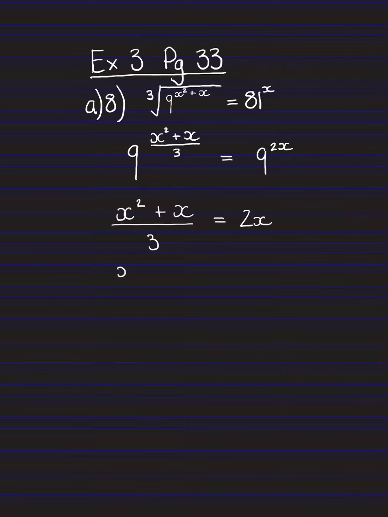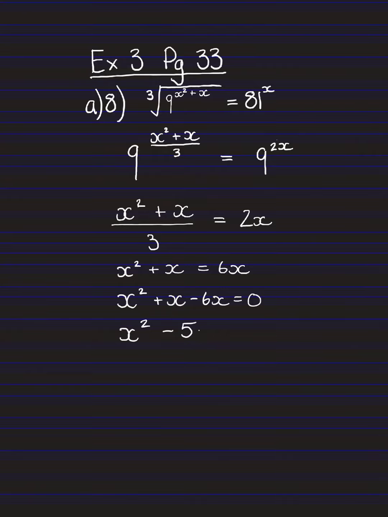We're going to start by multiplying both sides by 3 to get rid of that. Gives us 6x. We know it's a quadratic equation because it's squared. And in order to solve a quadratic equation, we need to make the whole thing equal to 0. So I am going to shift that 6x over to the other side where we would be subtracting it. And you don't have to show that step. You can jump straight to the step over here.